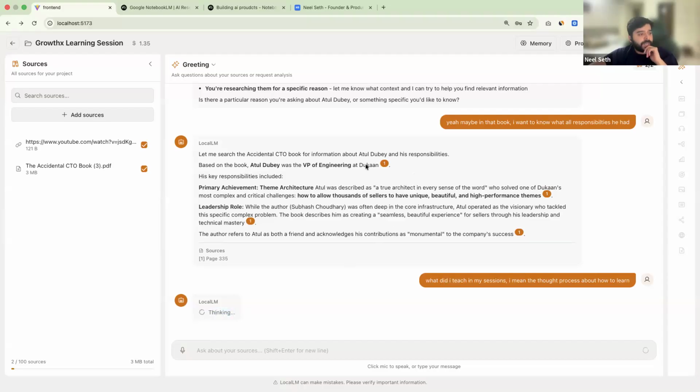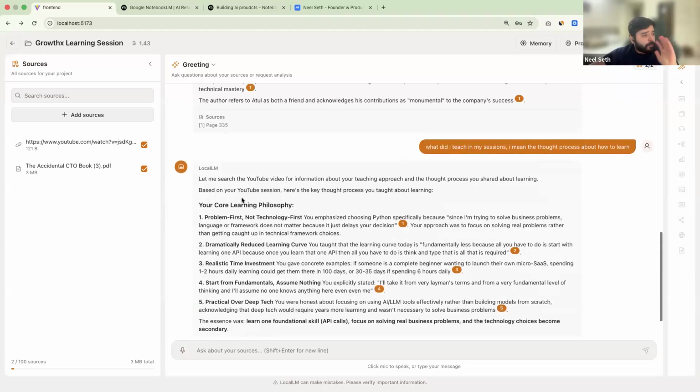Now again, since it is taking time, it is doing searches. This can't be a keyword search because there is no specific keyword you can search for. You get a lot of results: teach, session, mean, I, thought, process, right? So in this case, it will search the data semantically. To build this data, it can search 5 sources, it can search 10 sources. I obviously kept a limit on the number of sources. But now if you see, this is the data that it got.